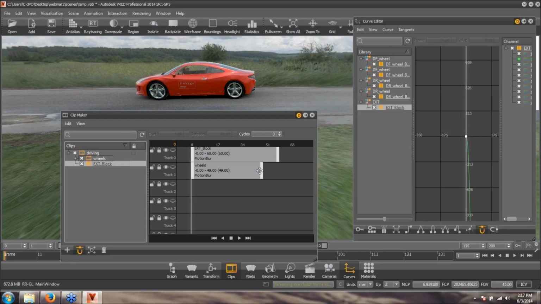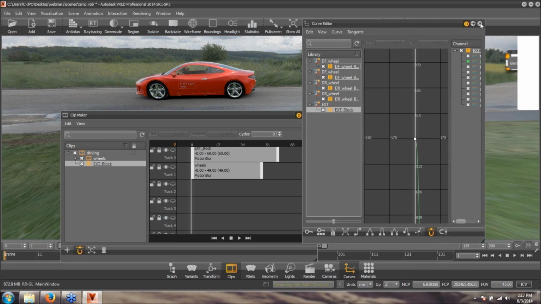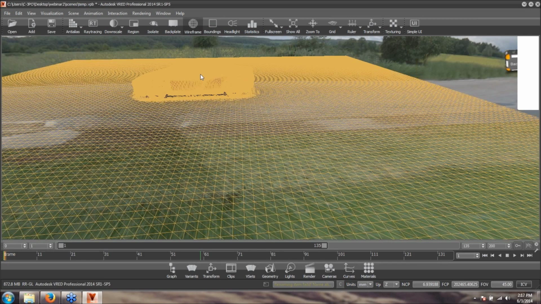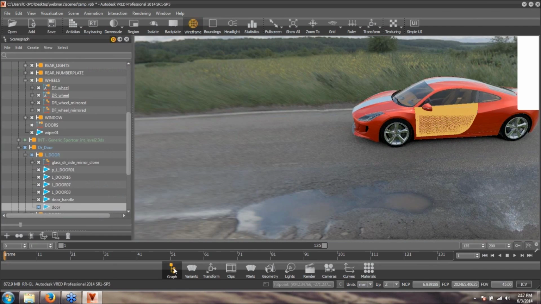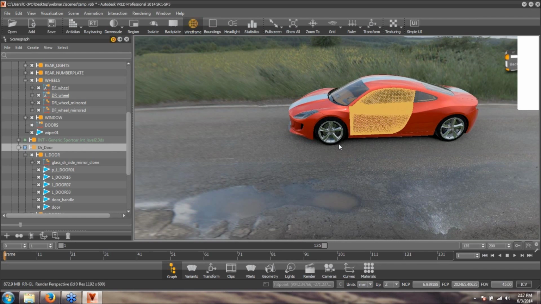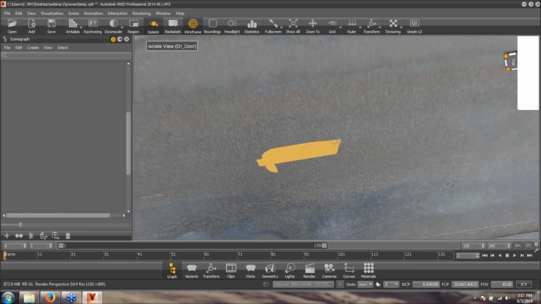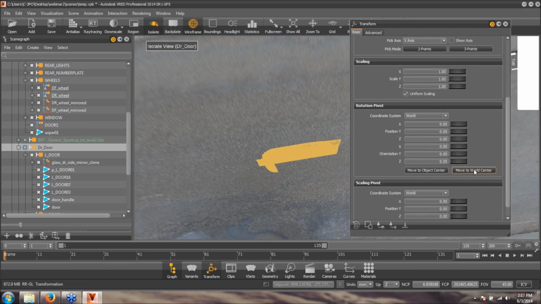Now what I want to do is show you a little bit about pivots by animating the door opening. So let me select the correct parts that are my door and isolate that. In my transform window, I'm going to center my pivot.